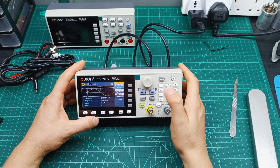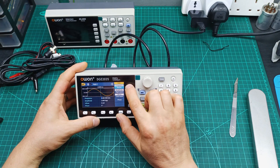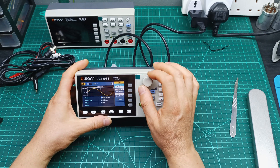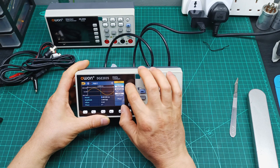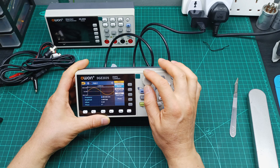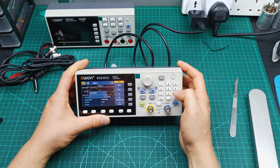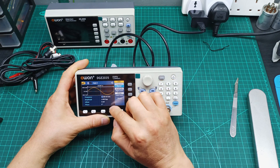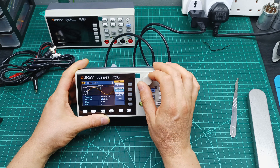You can switch it off easily. To regulate the frequency, you just press this button and turn the knob — you can choose the period. For frequency, you go here, and from frequency you can turn the knob or straight away insert the value directly, and it will put it in. Then for amplitude, same thing — you can go up to 20 volts peak to peak.